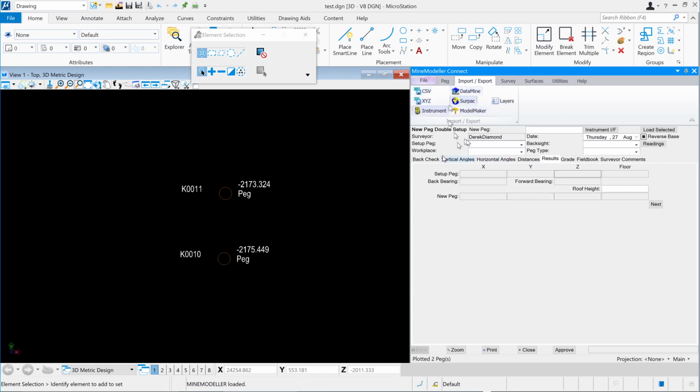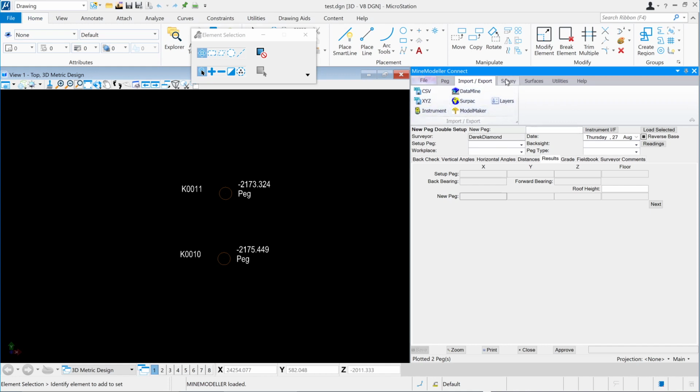Now, further, what's been added with MineModeller is we can import data very, very easily into Microstation. Some of the formats are mining formats: DataMine, a very mine technical system company, very popular. We read all their formats. Surpac from GeoVia, and Model Maker, a South African surveying package. We can read that data straight into Microstation to be used there as well. We can read CSV files and XYZ files and straight from an instrument by clicking that button over there. We'll come back to an import later.